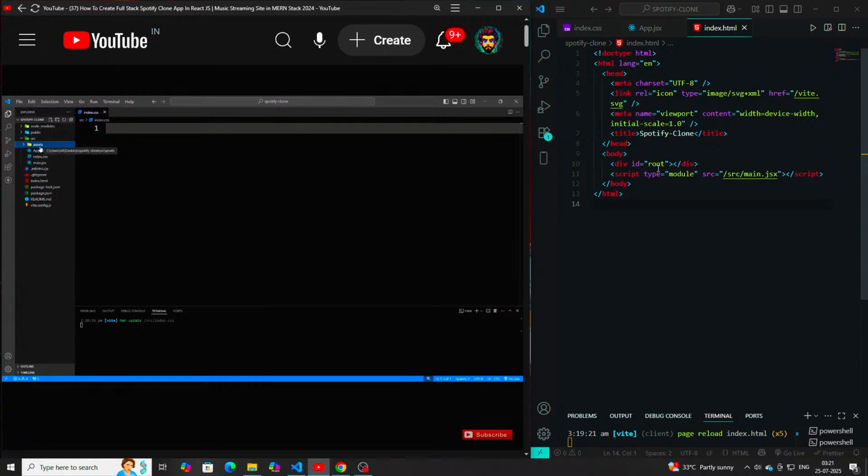So we have inserted all the assets in this assets folder. Now we will add the Tailwind CSS support in this project.